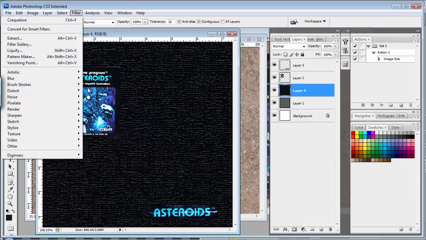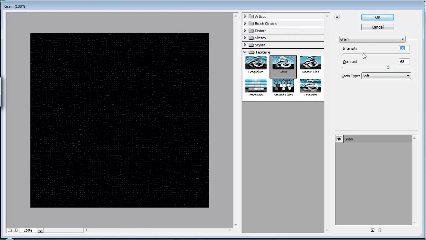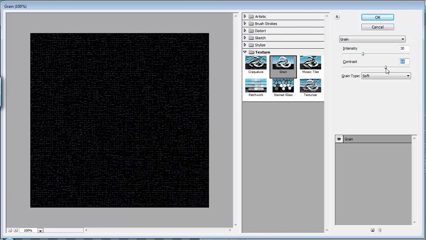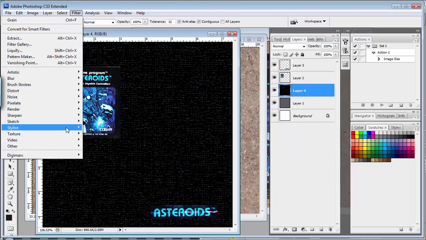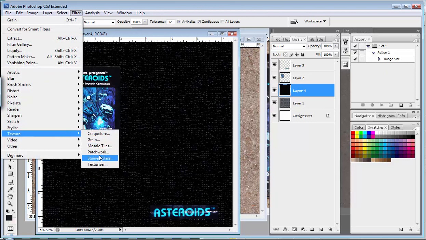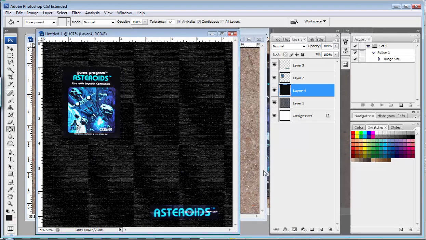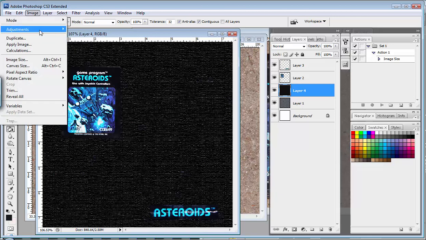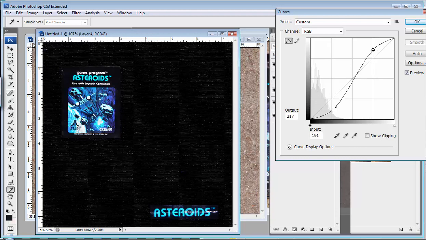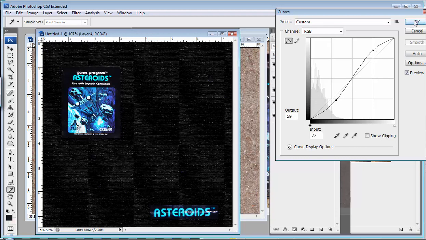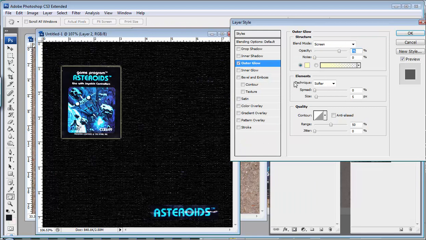Okay, I'll apply that. I'll also put some grain. And you can just have fun with this, play with it. Let's see what else. Maybe that. It's kind of cartridge looking. And let me adjust the curves one more time on this layer. Okay. And then I'll place a little outer glow on my sticker here.